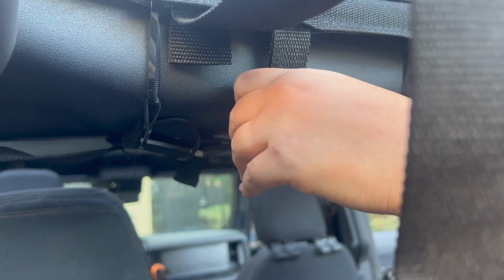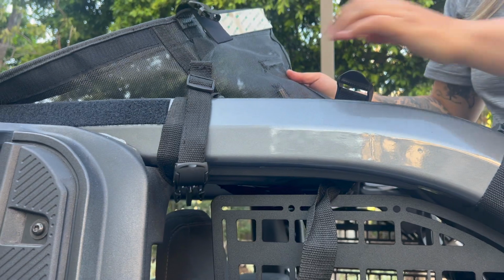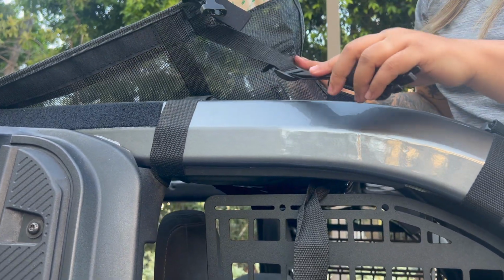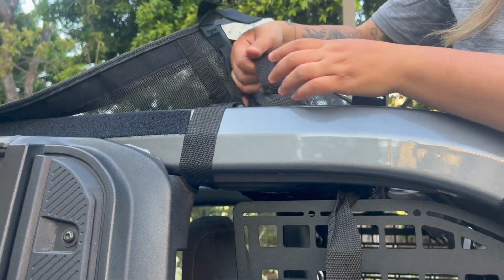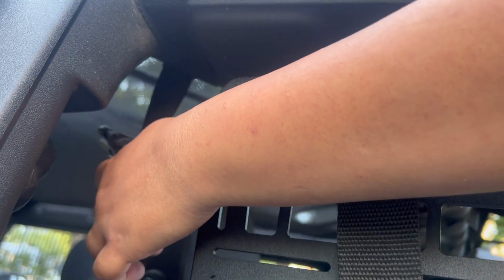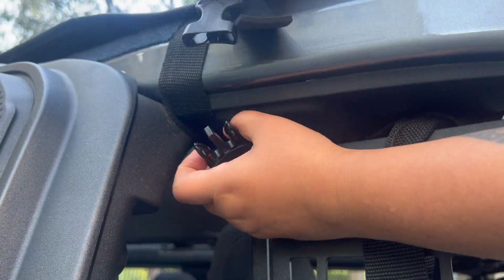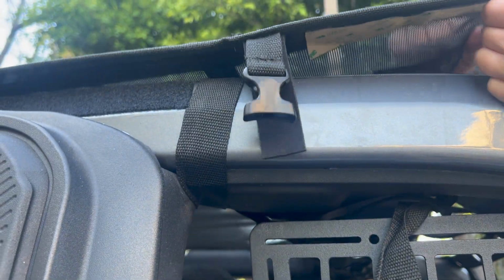There you go. I'll just adjust it to be tighter. So we're now going to buckle the side. This one has a buckle here. All right, so what you need to do is put it in the inside here, through there, and then through here. Cool. And then you can adjust it the way you want.